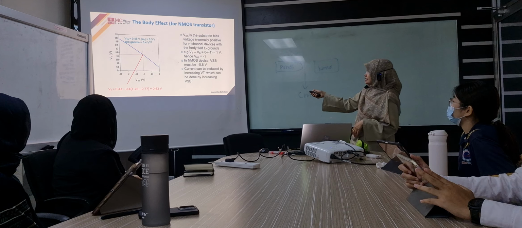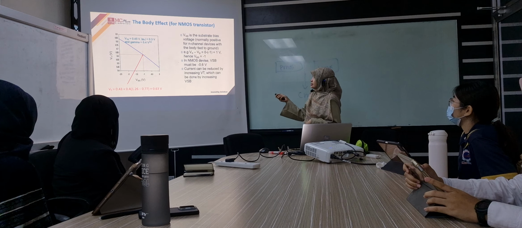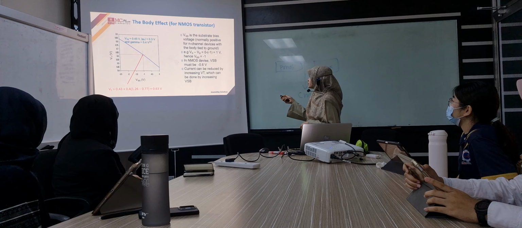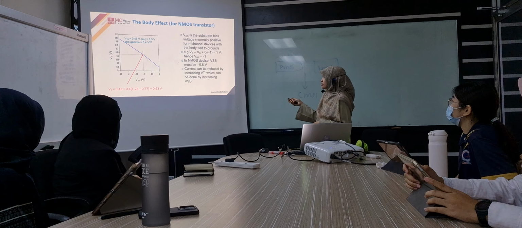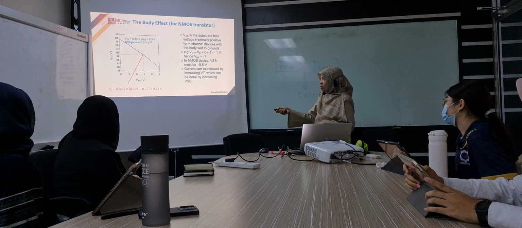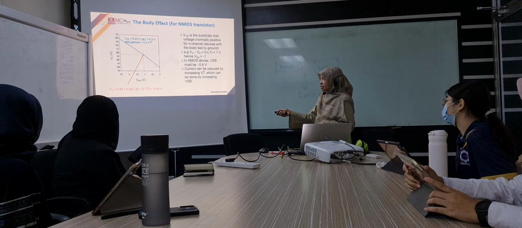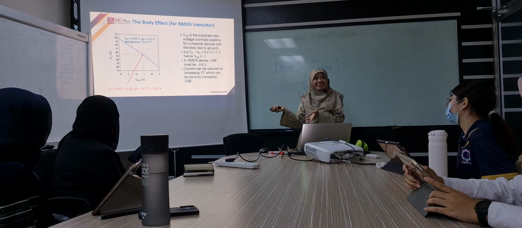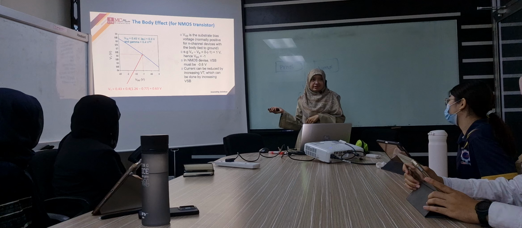Alright, so this is the example. If we have source bulk, if the bulk voltage is given as -1 for NMOS, so the source bulk you will get 1 volt. So this will affect the total threshold value. Instead of the threshold voltage at 0, the threshold voltage is increased up to 0.63. Then why do we need to know about threshold voltage? It will influence the current.